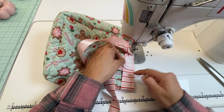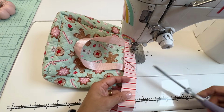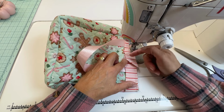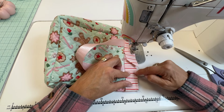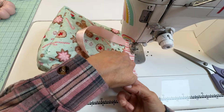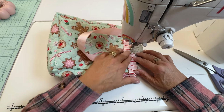So I've got enough room to open it a little bit. I'm going to cut this at an angle, less bulk that way. So I'm cutting it so I have enough of a tail to tuck in so you don't see those raw edges, but it doesn't go beyond where I started sewing. So I have room here because then we're gonna stitch the rest of that down. We're gonna stop at that starting point. So go ahead and just stitch your pocket closed.